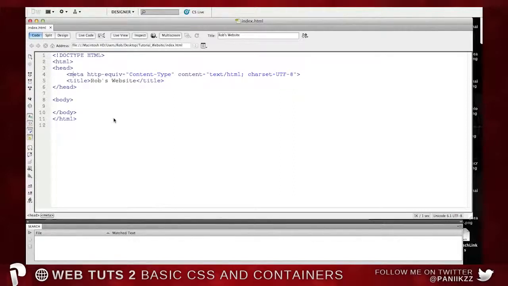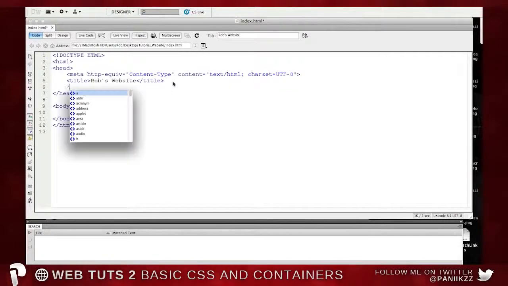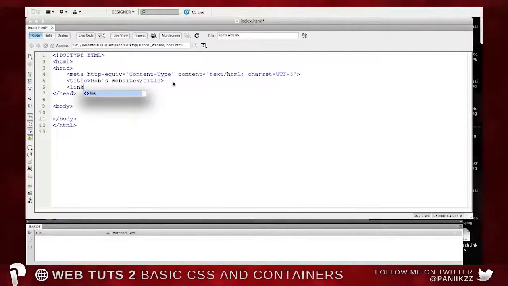So we're going to start by linking a CSS file. Within your head, below your title, let's put a line in and type open bracket, link, and you can see Dreamweaver starts to pop up and ask if you want link. Press enter, and it does it better when you've started typing. If I type LIN, the only thing it can be is link. So press enter, and it's there. You'll learn to use that. It will speed you up as you go along.